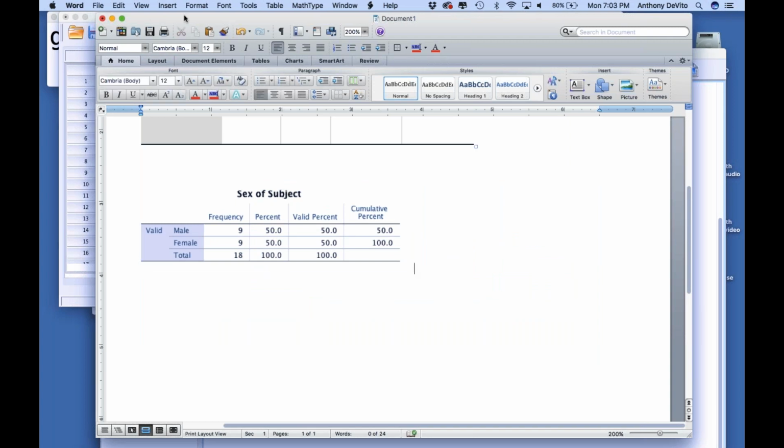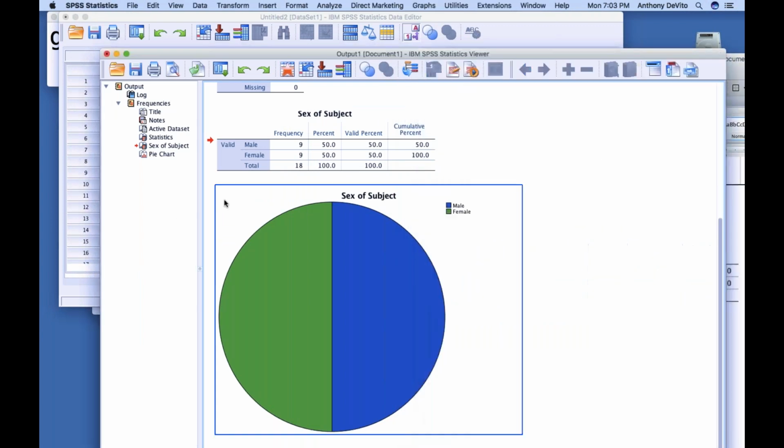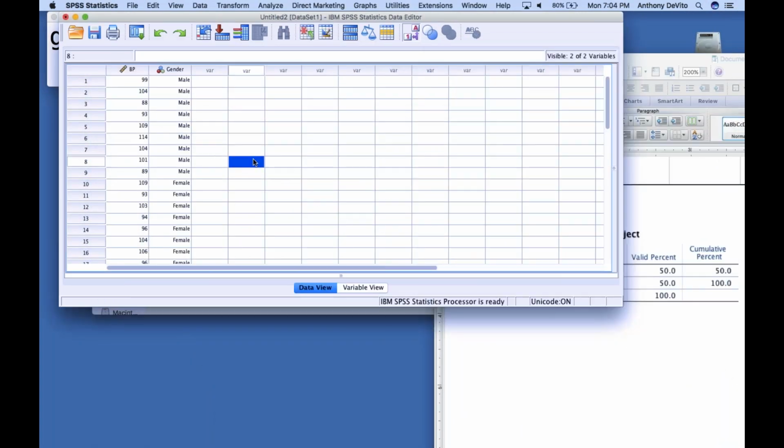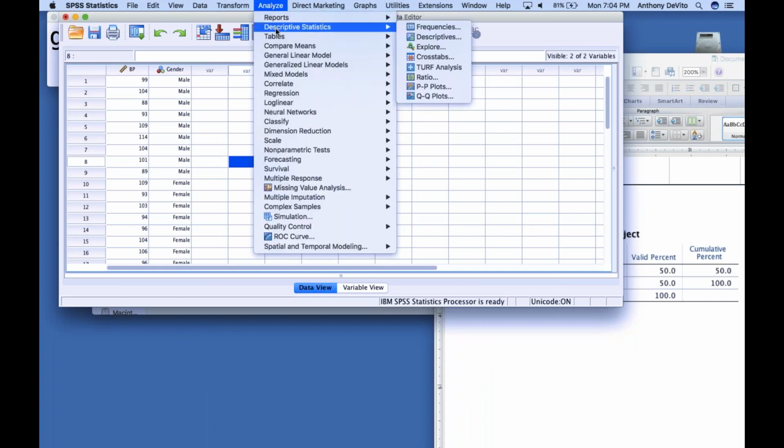Okay, so that's a little bit of a hint to maybe make things a little easier on you as you work with this stuff. So let's go back to what we examined with the variable gender. Now let's go back and look at our numerical variable. It's a little bit more interesting now because we have some other things that we can do with that. So I'm going to go here to Analyze, and I'm going to go to Descriptive Statistics.